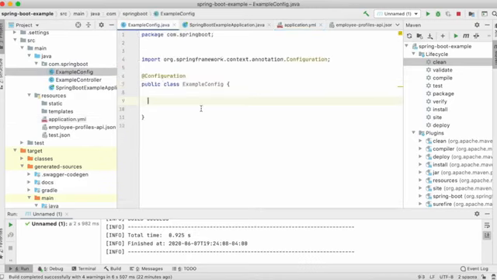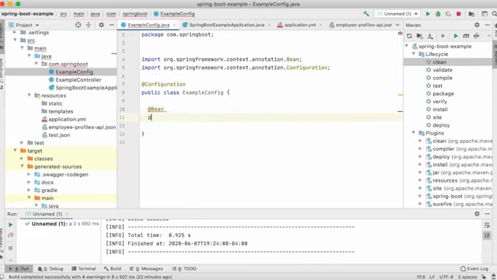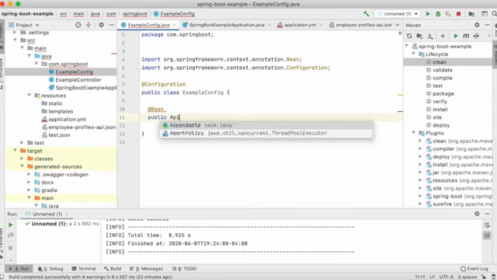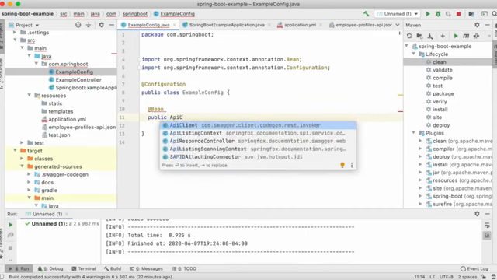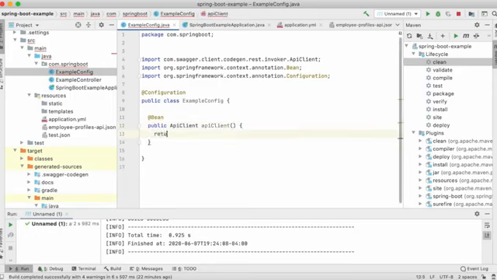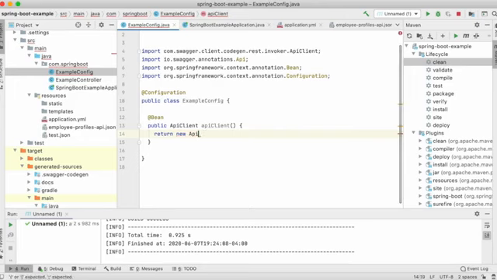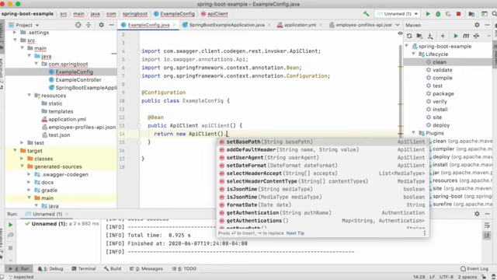Since our API client is going to be our invoker, I'm going to create a bean of that. So you have it here. Let's create a bean of that. Return the new API client dot set base path.